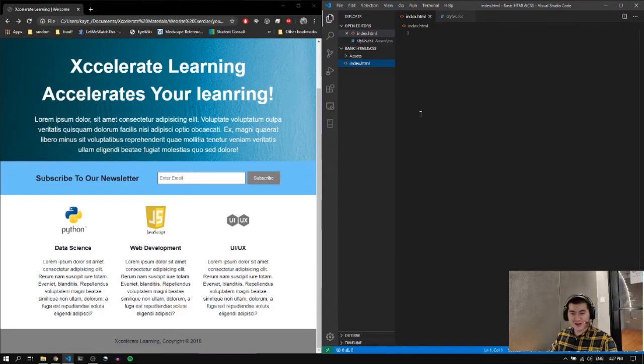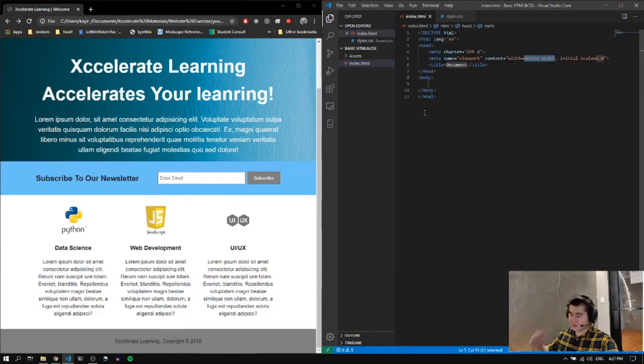So let us begin. We want to start off with the basic HTML layout. Basically what this talks about is the document type of HTML. So when the web browser looks at this file, it's gonna be like, okay, this is an HTML file. The meta and the charset basically tell you what format it is and what kind of size you want this web page. It's gonna make it default to whatever you're using, and it also gives you a title of the document.